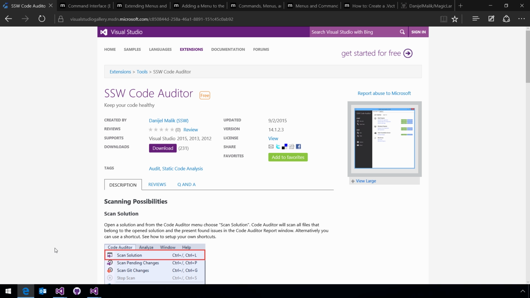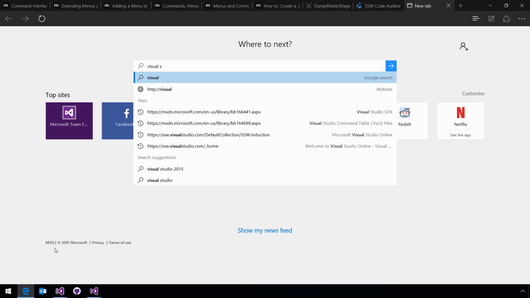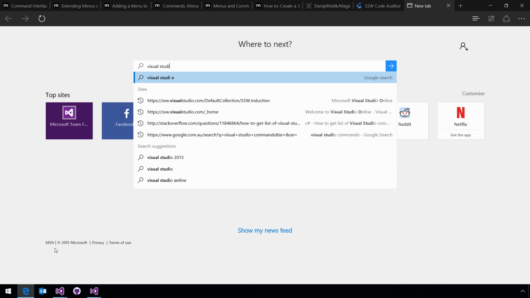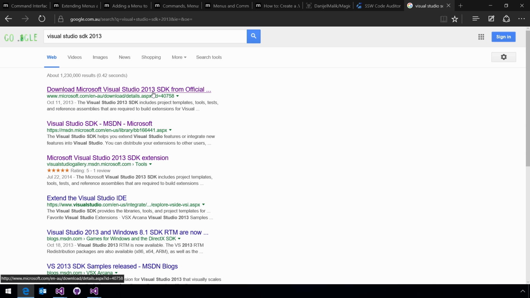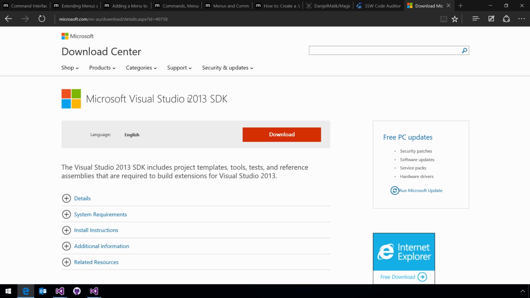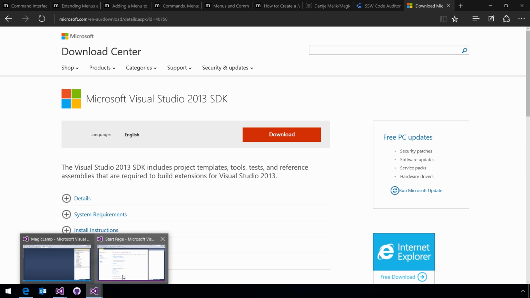So if you go to Visual Studio SDK 2013, you will have it at disposal through either Visual Studio Gallery, or if you go directly to the Microsoft download page, you download the Visual Studio 2013 SDK, and then you can start building the Visual Studio extensions for yourself. Now with Visual Studio 2015, it comes in the installer, so you have to take one of the checkboxes which says extensibility or something like that, and then you get your Visual Studio SDK for 2015. There are small differences between the two of them.